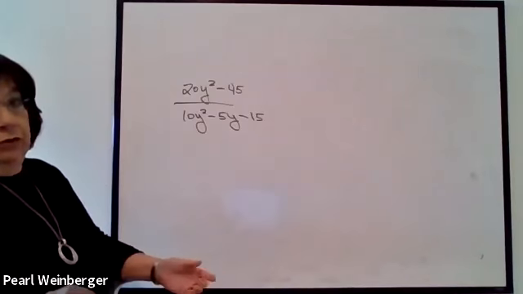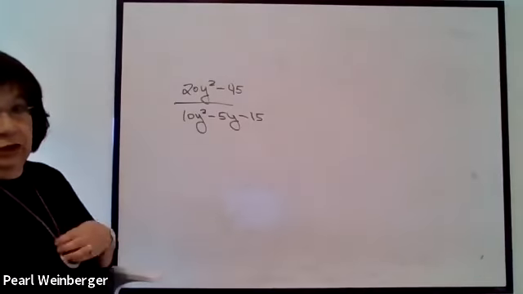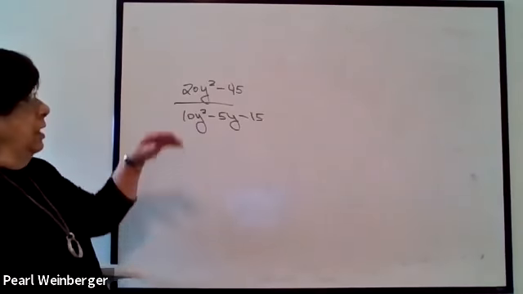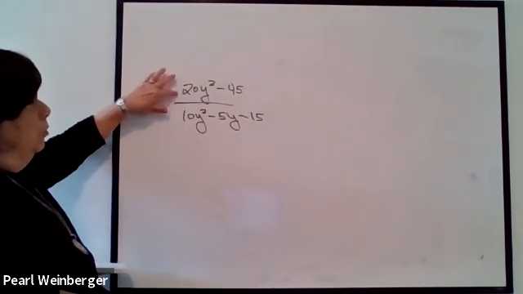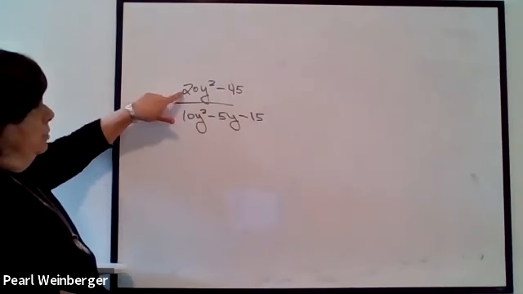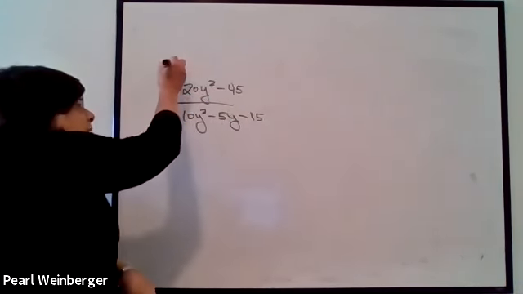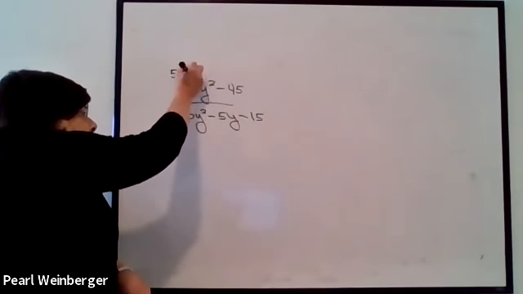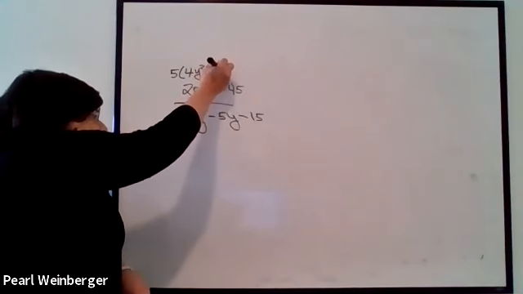Obviously, the first thing we want to do, since I see they're polynomials and I want to reduce this fraction, is I've got to factor. And with all things, the first type of factoring that I always look for is a common factor. And I notice 20 and 45 have a common factor of 5. So I can put the 5 on the outside. That'll give me 4y squared minus 9.